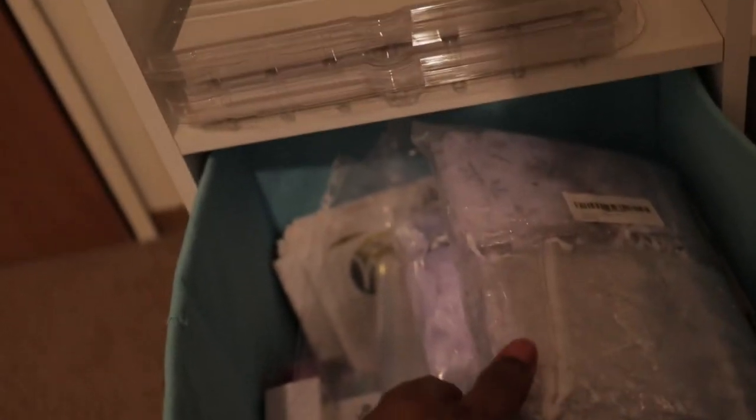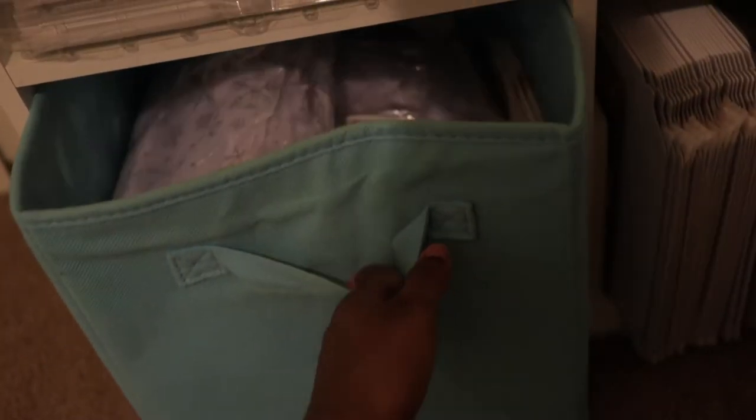This is my labels, and this is the practice paper. In here I put the other pack of black mailers, because this is just my extra stuff, things that I need. This is where I put the other packaging. I put the cellophane bags in here too. This has my other mink stuff that I'm not going to use just yet, and I put the bigger mink things down here underneath this. I have my business cards right here, my Cricut cutter, my Cricut mat, and my mink stuff over here.